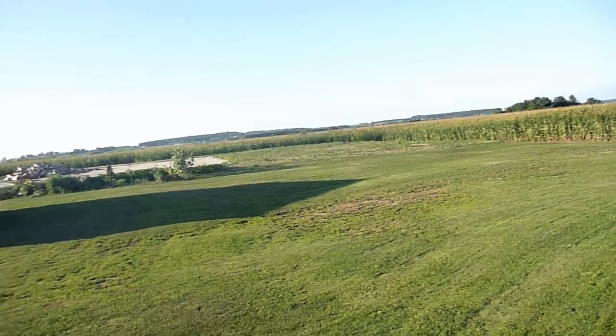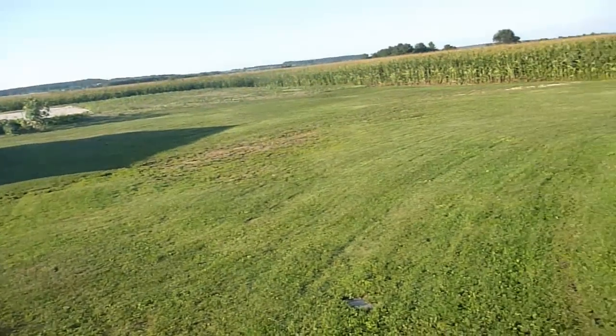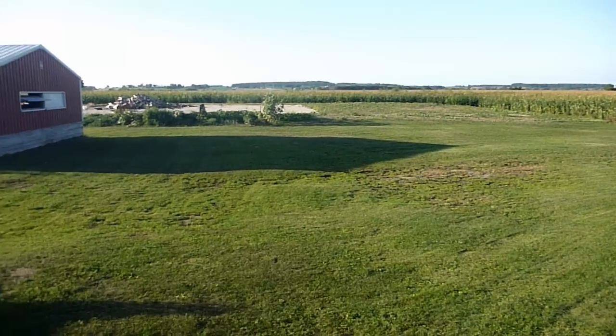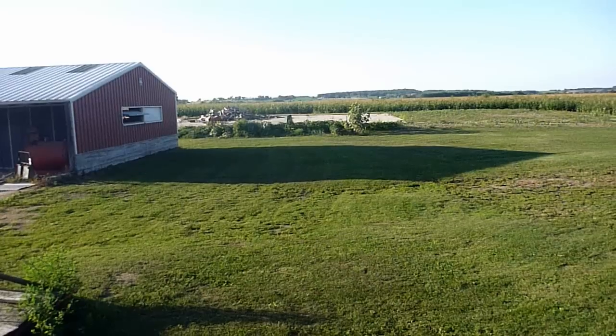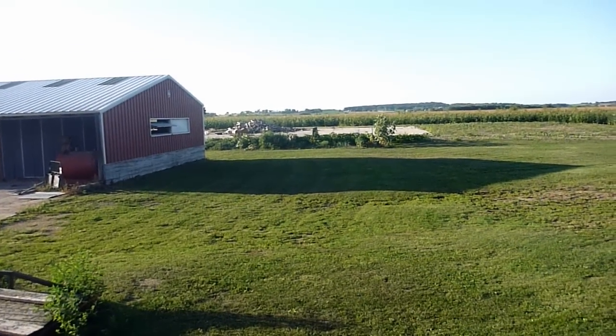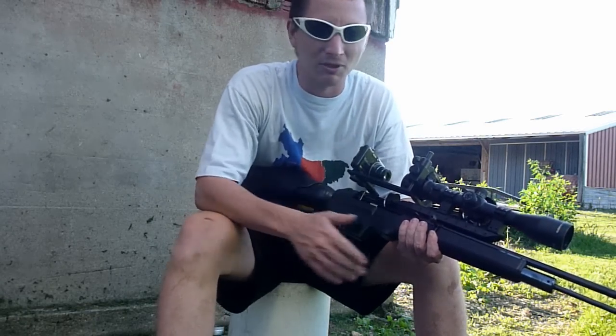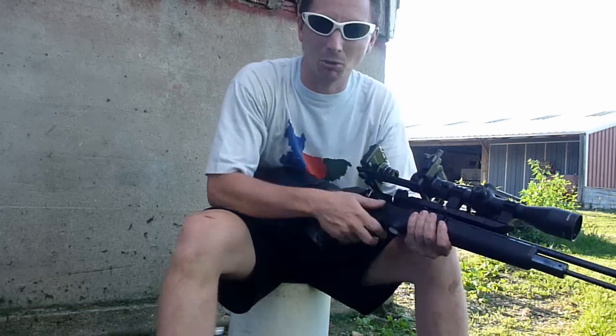This farm is out here in the middle of nowhere. I'm gonna be lobbing lead into the air, but the closest farm, I don't know if you can see it there, I got this up as high as I can, the closest farm's over a mile away. Actually, it's about 2 miles away. So there's no chance that any of these pellets are gonna land anywhere near people at all. They're all gonna be landing out in cornfields.